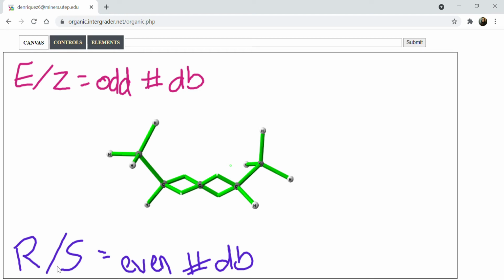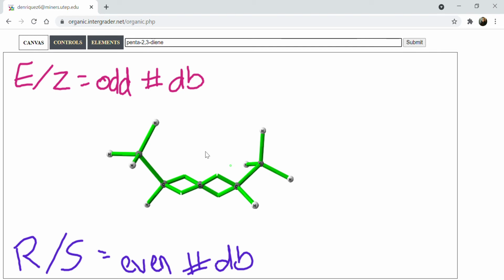So before I go into the chiral centers, let's just start by naming it. So I've got 1, 2, 3, 4, 5. I'm going to put penta. So this is a pentadiene. If you take off the A, it doesn't really sound right, pentadiene. So that's why we put the A. We do our dash, and then it doesn't matter which way you go because either way, they're both going to be at the 2 position. So I'll be counting left to right. So I've got 1, 2, I've got 2 going to 3, and 3 going to 4. So that means I have 1 at 2 and 1 at 3. So I'll put 2, 3, dash diene.